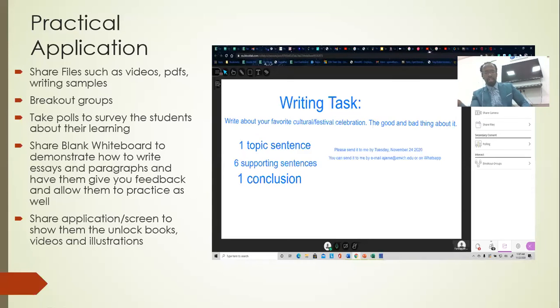Okay, what do you guys think about this? Did you find the topic interesting? You can do that under the tab here. I don't know if you guys can see. When you go into a classroom session in Blackboard, you have these options. You have the chat, you have the students where you can mute, and then you have another option. That's where you could share documents, poll the students, share applications, and share your book, the unlocked book, videos, illustrations.